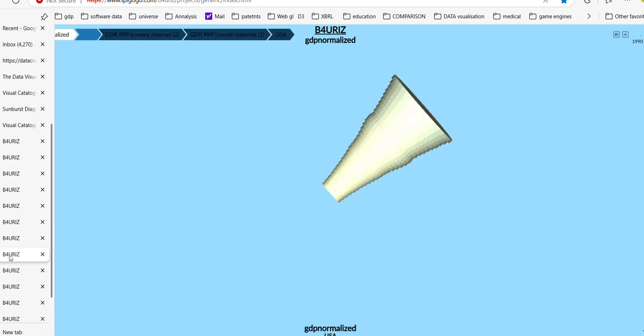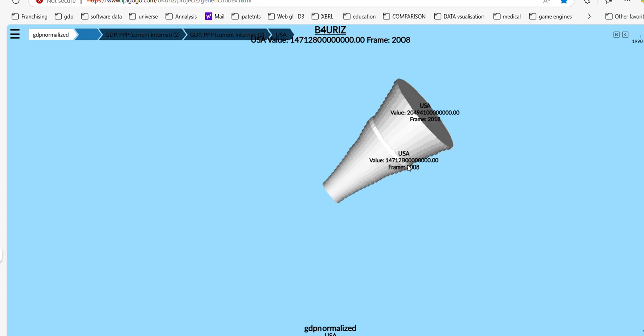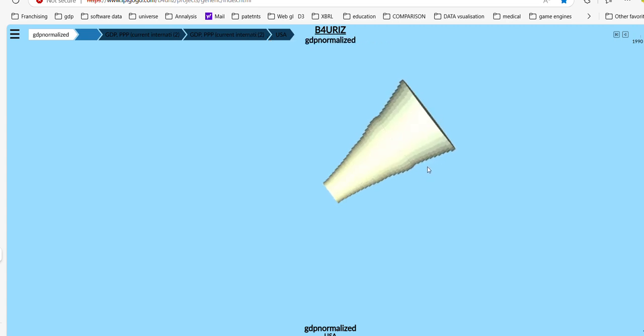Take another shot of it, and now what we're looking at is actually the USA's GDP in numerical format. So we've switched completely from unstructured data to structured data, and what we're looking at is a period of 1990 to 2018, and this represents the USA's GDP per annum, and it's changed year upon year.